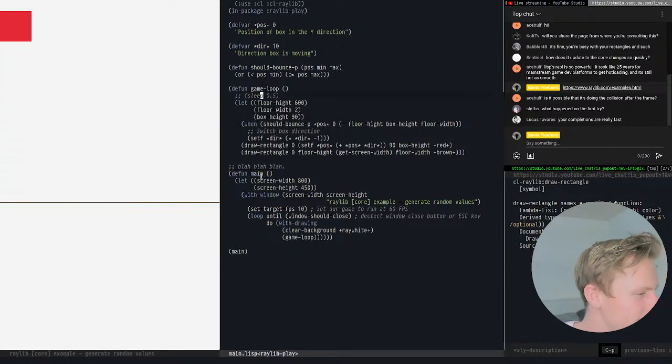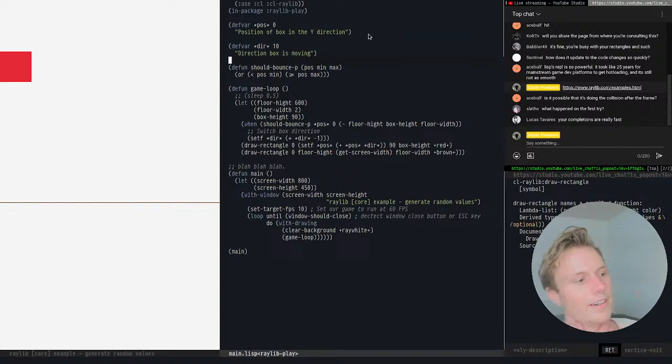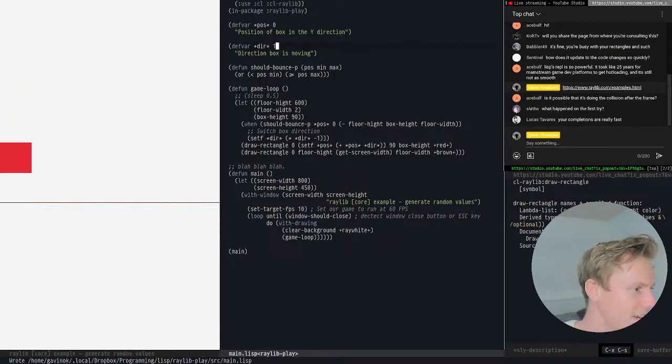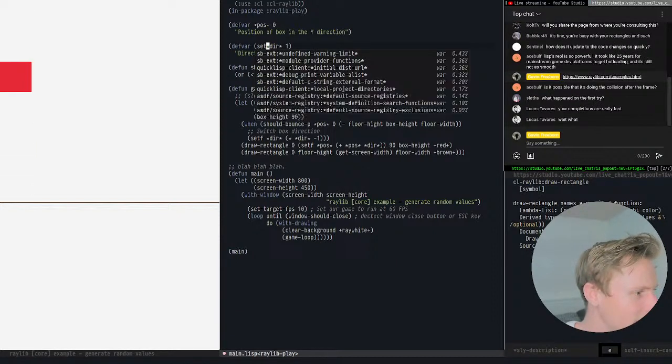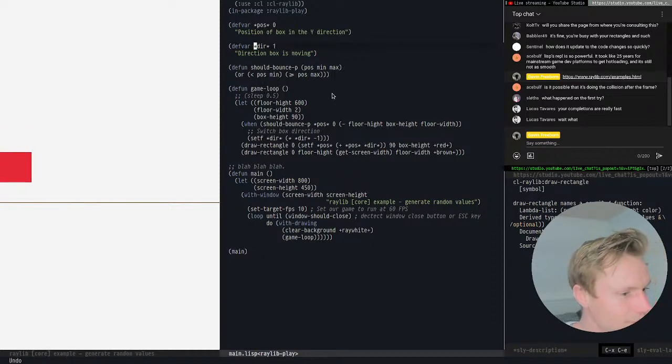Huh. Oh, maybe it must just be the duration of this jumps maybe. Oh, I see. It's because we were doing, so if we change this to 1, this is going to take a sec. Sorry, ladies and gentlemen. If I do setf, evaluate that, it's going to be really slow.